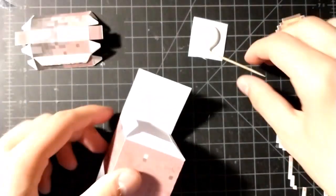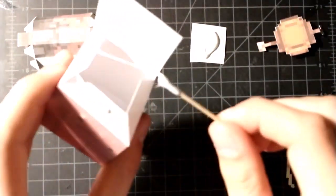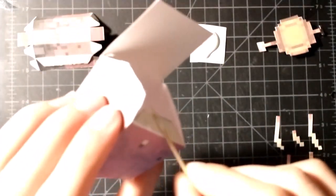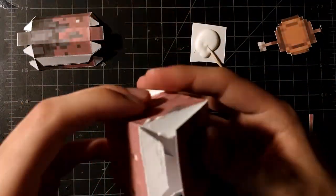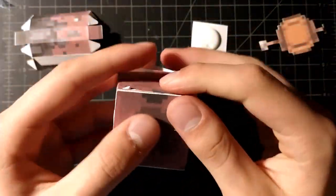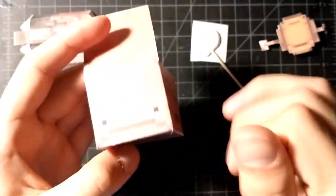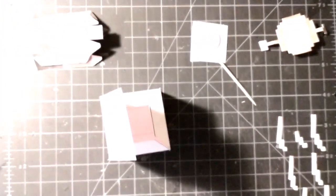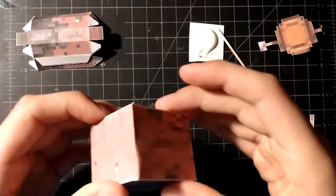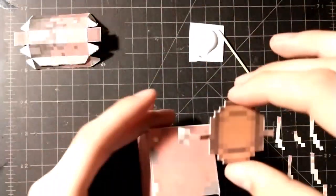And then fold these tabs in, take even more glue, blob, blob, blob, go like that. Get some glue on the finger. And do that to the top. So it's like that, and then you're gonna make the legs, and you're gonna attach it to the bottom. But you'll know how to do that.